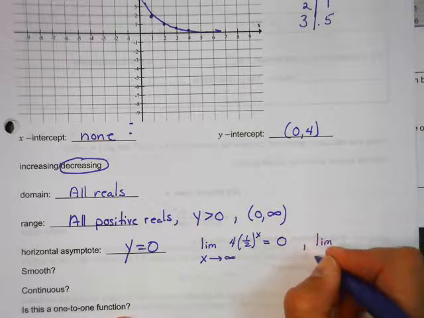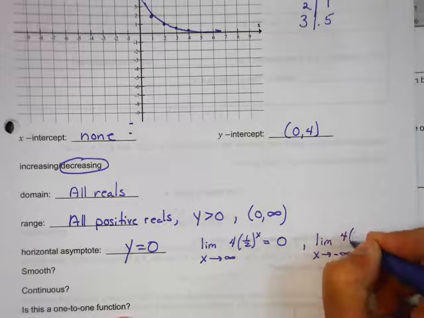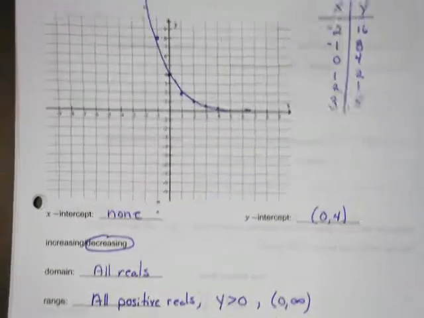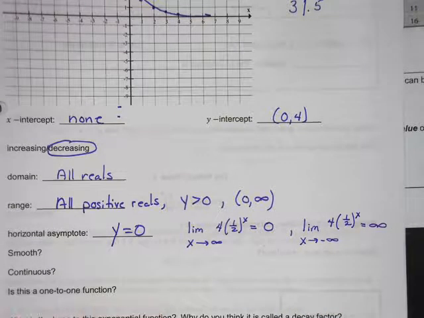What's happening to this function as x gets super, super small? Look at your graph. As we go off to the left, what's your function doing? It's huge. Yeah, it's going off to infinity. Super big. That's just such a much better way to denote that, to let the viewer know it's only a right end behavior.